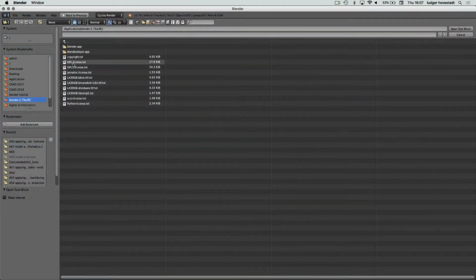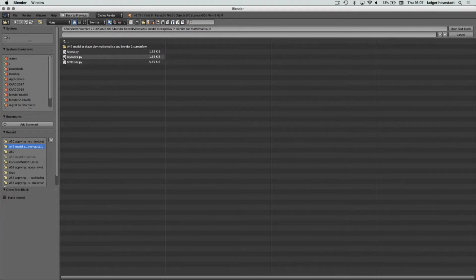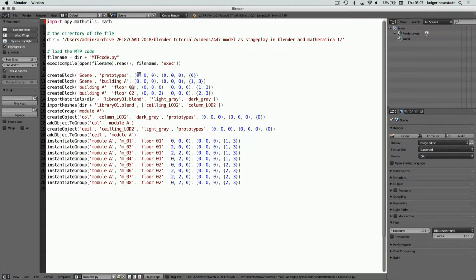So now I hopefully can do this tutorial. So this is the Python code, and you simply say run this script, and here you see the outliner.